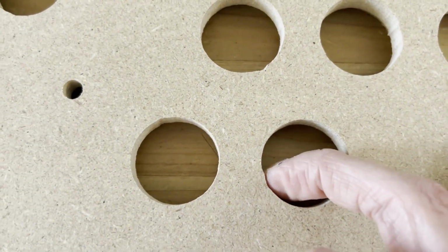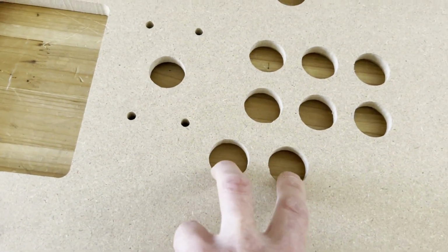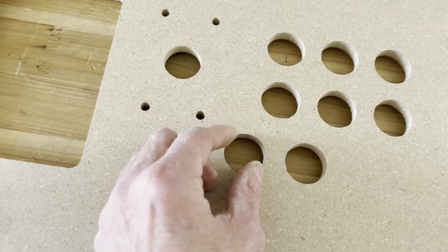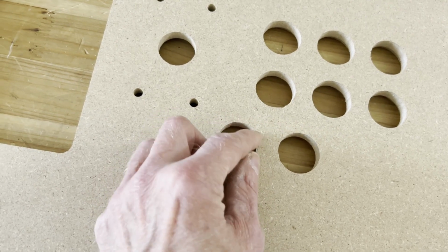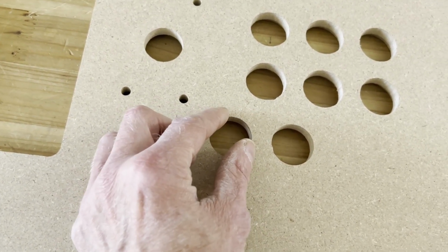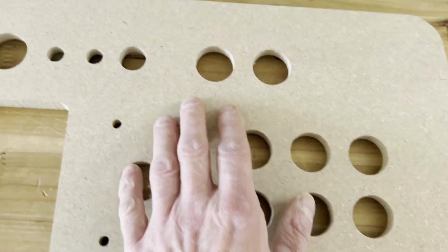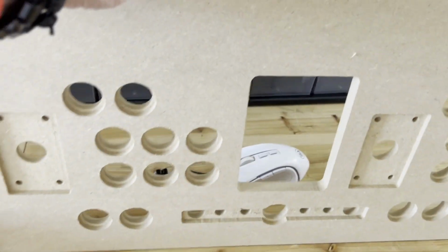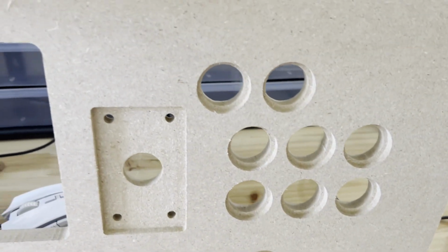So this one, the button's not going to fit. By the way, when you design the hole, you always give a little bit of gap, a teeny offset, so it can fit perfectly but can move a little bit. So oh yeah, look at that, seriously, no mistake at all, perfect.